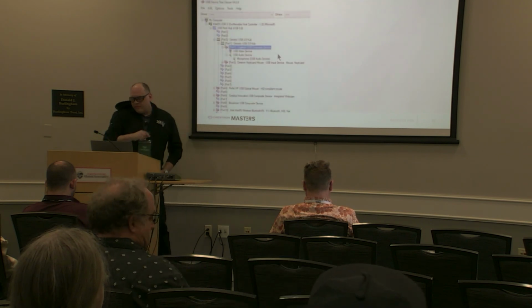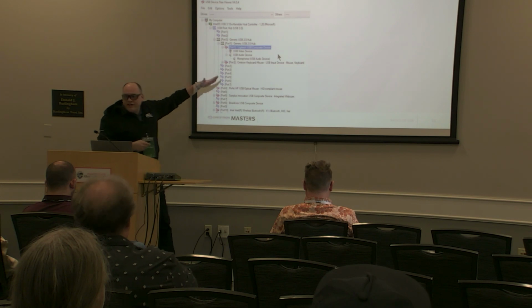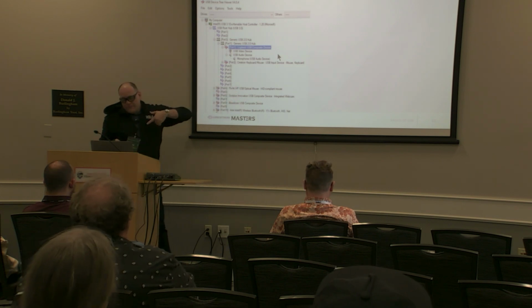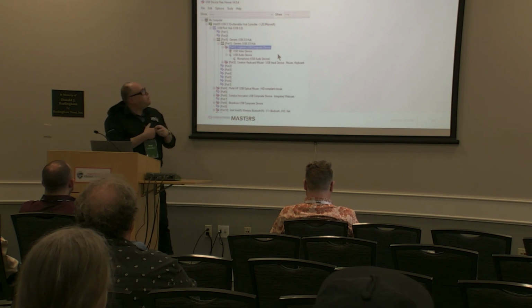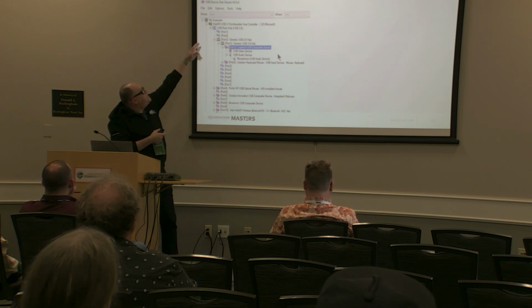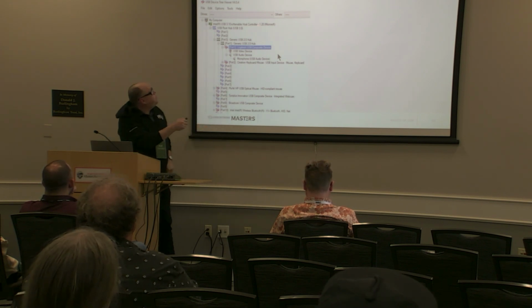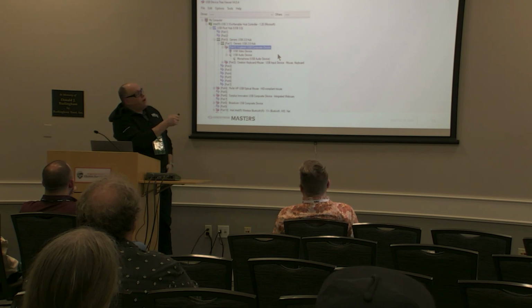Blowing it up, this is that menu on the left. So essentially it's an accordion style list. This is my laptop, and I can pull this up for you if you want to see it. We can step outside and look at it later, since we're almost at the end of our time. But essentially, here's my host controller up here, right? There's my root hub, right?